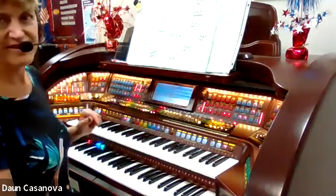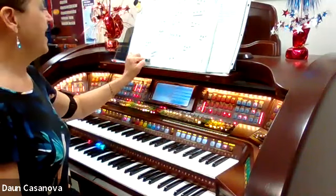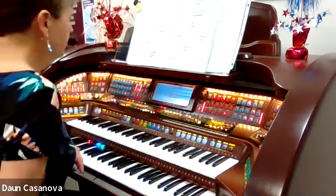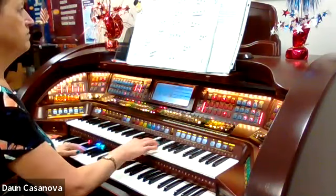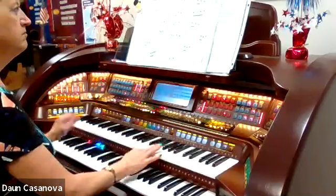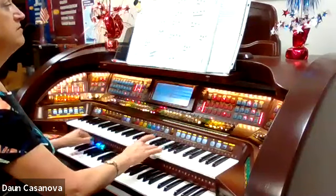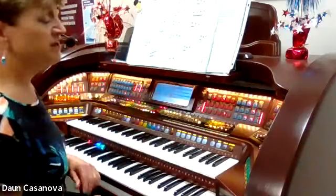All right, let's see what else we got here. Okay. The bridge starts at the bottom of the page. Never Saw the Sun. I'm going to go back to my song setup and just play that part. Ah, that all repeated too, didn't it?